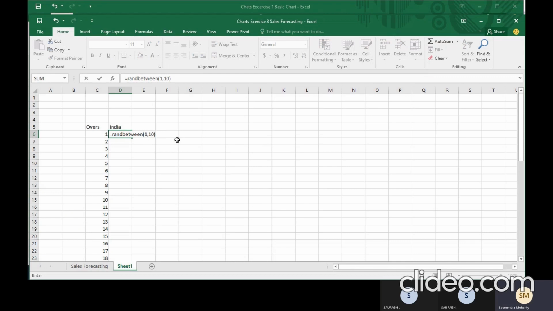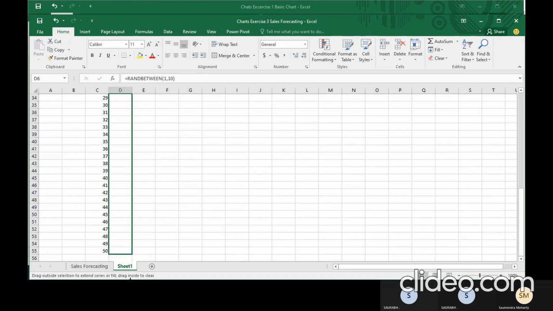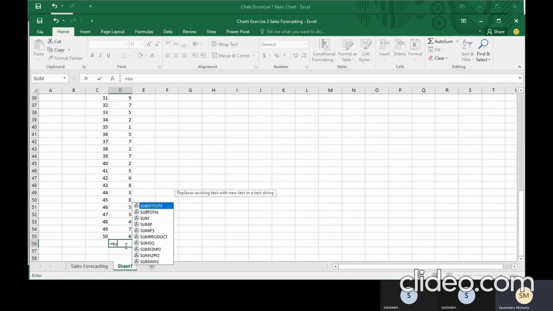Okay? Fair assessment? Yes, sir. This is the number of runs per over, random, sum.